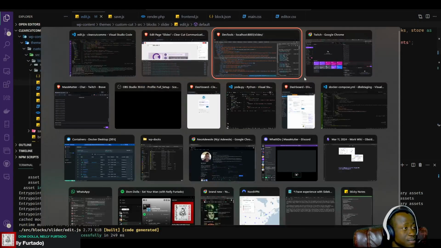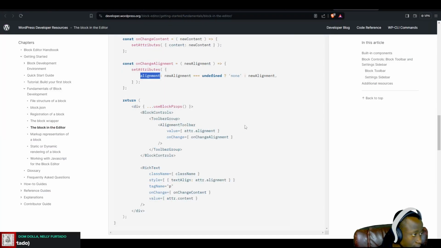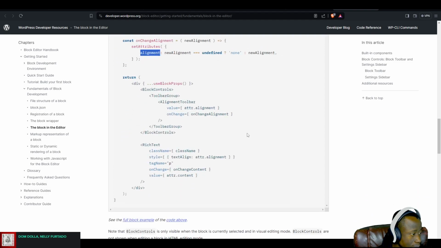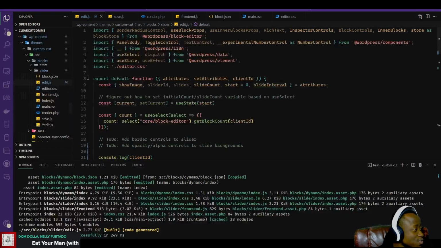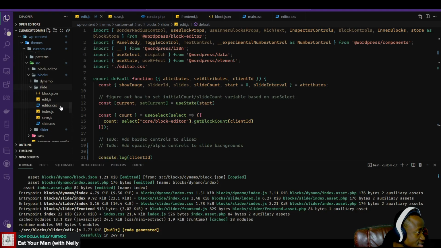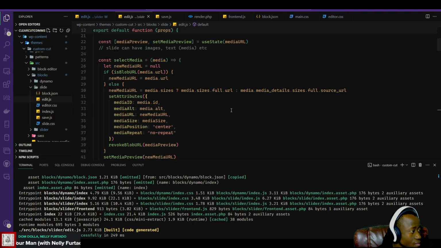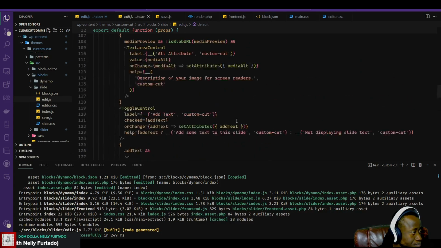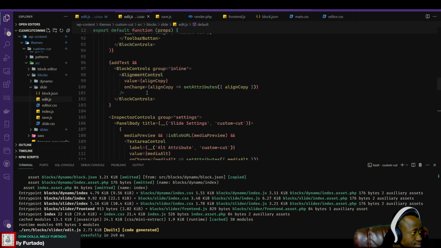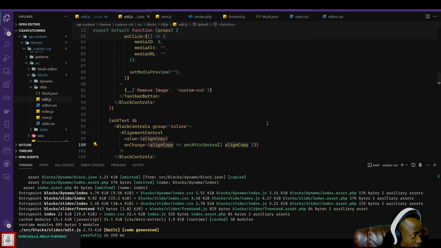I mean, I could just copy that pattern and see. You know what? I'm going to go to my slide and see how I did it there. Because I'm trying to learn this. My block controls, align copy, set attributes, align copy. That's it. That's all you need.